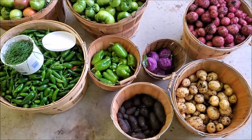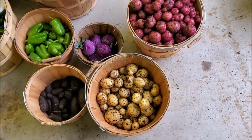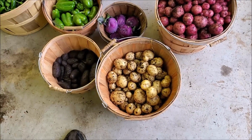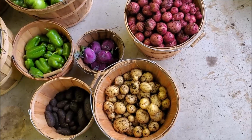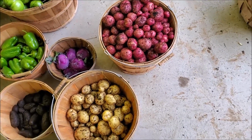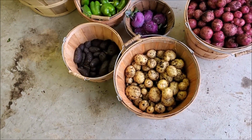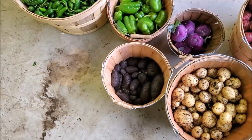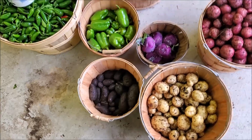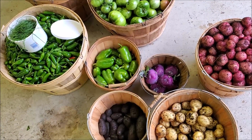You got a nice selection. You got pretty good turnout on potatoes considering how few we planted. And we had to pull these kind of early because they should have gone a few more weeks. But still, in all, I did get quite a few Magic Mollies compared to what I'd gotten in my spring crop. Now to harvest some greens.